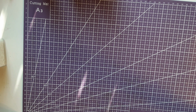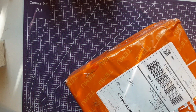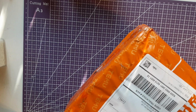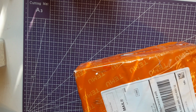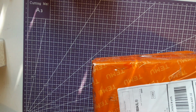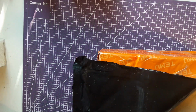Okay, so my next haul is another TEMU order. I'm really excited for this one because I'm hoping the stand that I ordered for my tablet is gonna be a good one and it will work. So I don't have to use this easel that kind of restricts the area that I work in here.